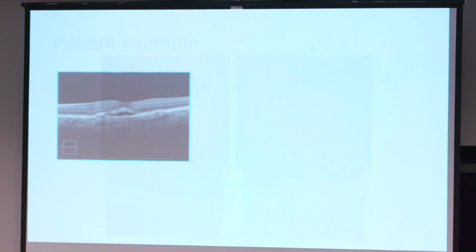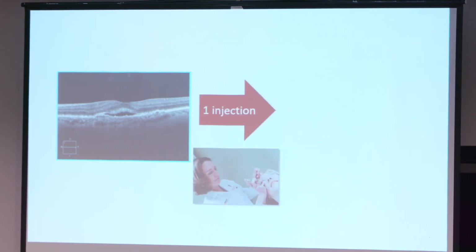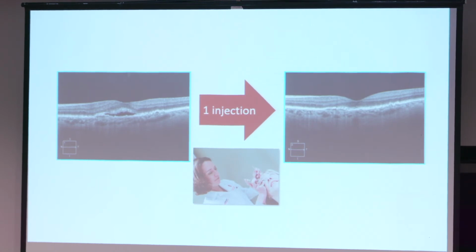So this patient came in. We said, it looks like you have some wet macular degeneration. They noticed that their vision was a little bit blurry, but not too bad, actually. They got just one injection, and even right after that, the vision cleared up, that fluid went away, and they felt better. Now, in the long run, they may still need some additional treatment, but it's pretty remarkable that with just the one treatment, we can see this result really quickly in the office. Our technology has really reached quite an amazing point. I think sometimes we take it for granted almost. This is part of our daily routine. But we see this improvement so quickly. It's really, really remarkable.